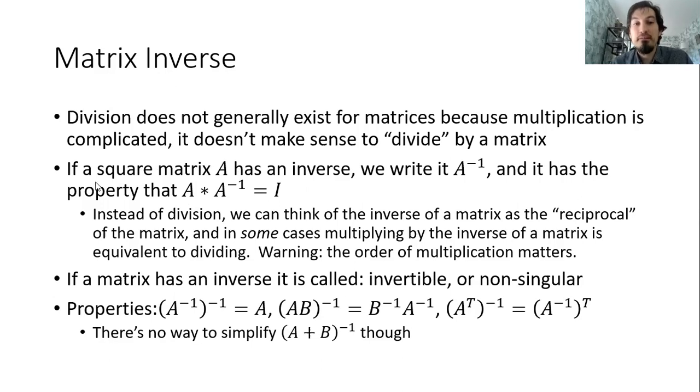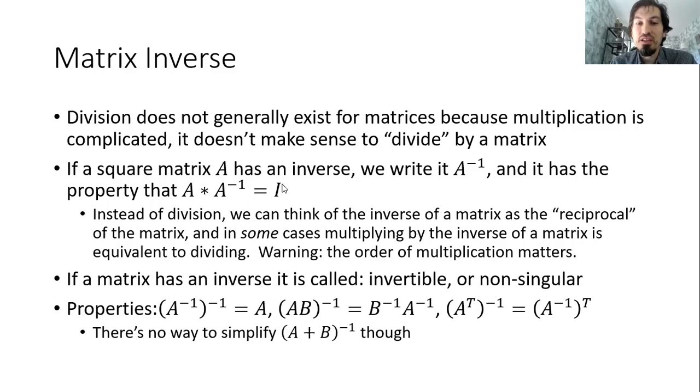If you take a matrix and look at its inverse, you can only do that if it's square. Only a square matrix, that is, the number of rows equals the number of columns, could possibly have an inverse. If it does have one, you call it A superscript -1. You just read that as A inverse. It looks like A to the -1 power, but don't call it that. Just call it A inverse. And it has this property where A times A inverse equals I, where I is the identity matrix.